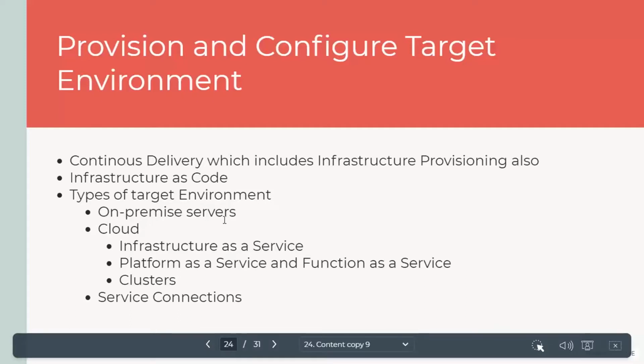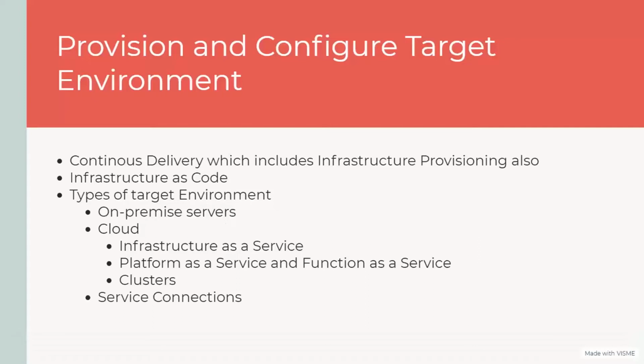On-premise means they will be managing the servers. If they are a very big enterprise team, they will have their own data centers in multiple places. If they are a very small company, they will have their own servers and manage everything, but not at a very high scale like a data center. And then the cloud: based on our demand, if we want to use a particular resource, we can go to the cloud.